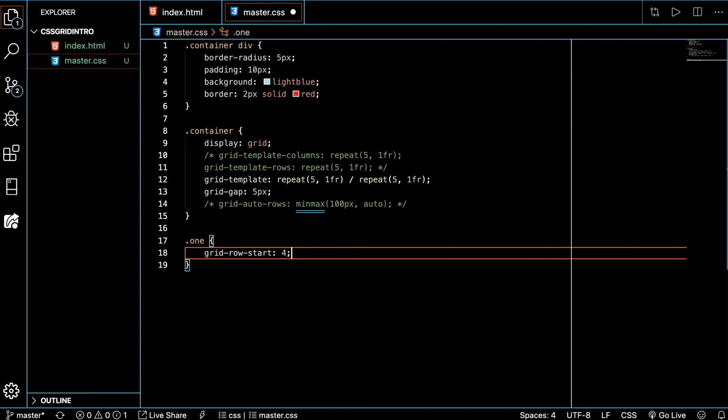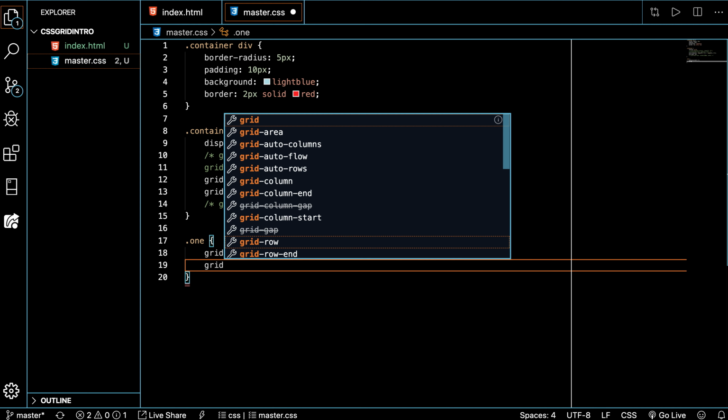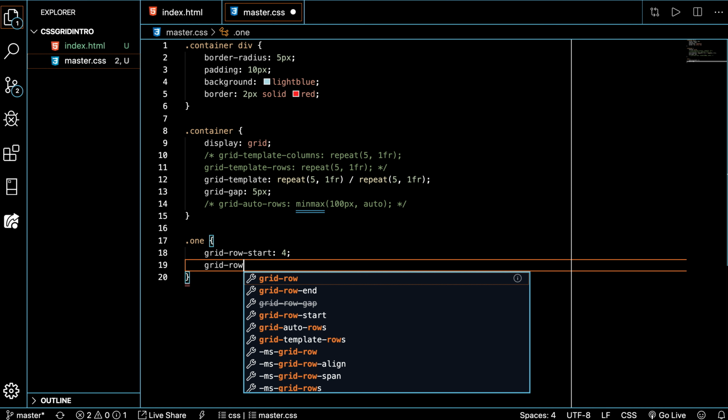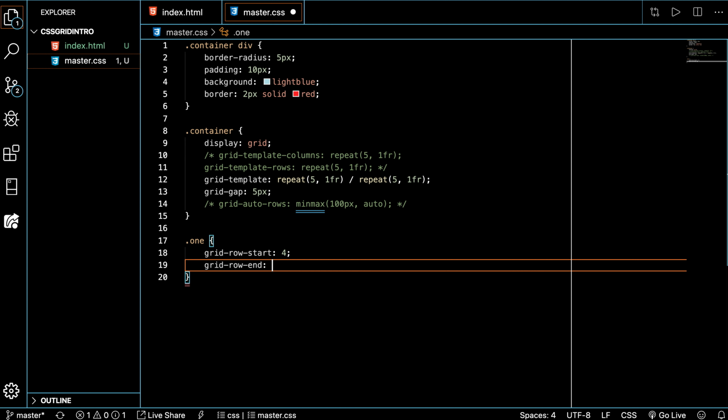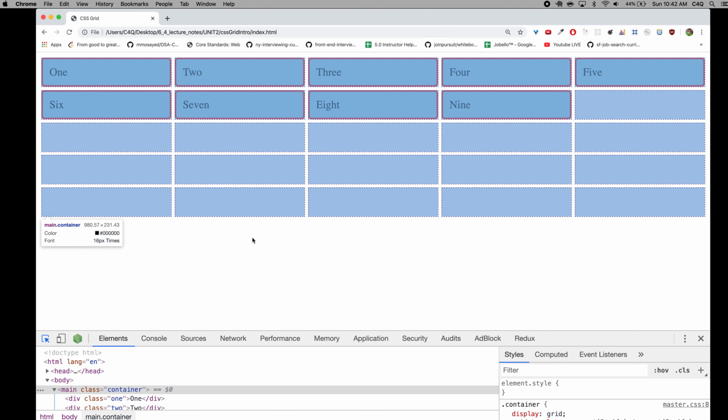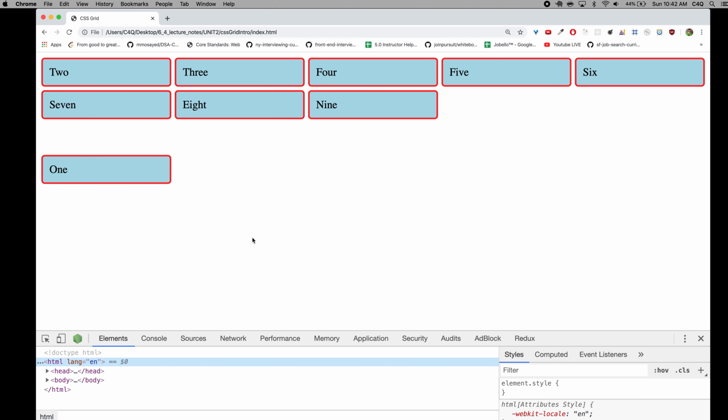We said 4. And then grid-row-end. Where do we end? 5. All right, let's see what we've got. When we refresh, we've moved our 1 down. That's pretty cool, and everything else stays as is.